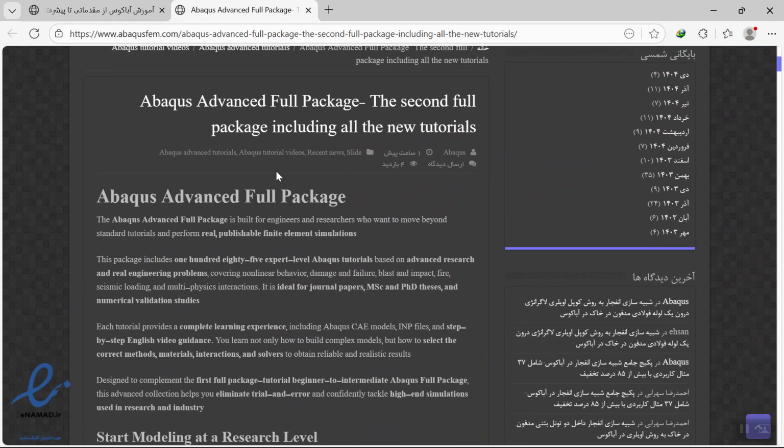After the success of our first Abaqus full package covering beginner to intermediate levels, we proudly present the second Abaqus full package designed exclusively for advanced user researchers, engineers, and professionals who want to master complex nonlinear multiphysics and extreme loading simulation in Abaqus.